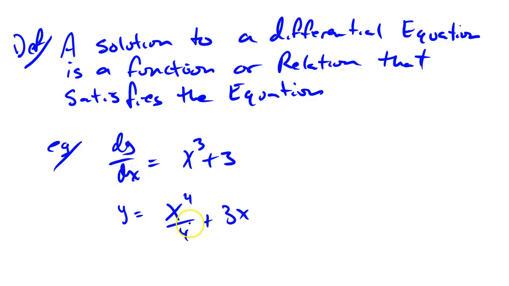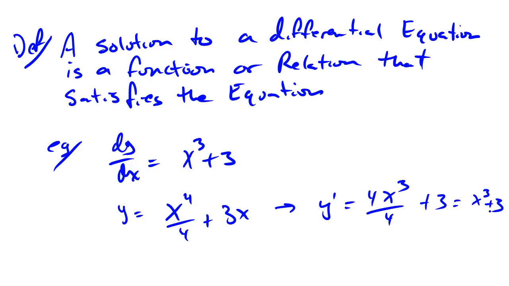this is a function that when I plug it in for y, I see if it satisfies this equation. Well, does the derivative of y equal that? Well, try it, check it out. What is y prime? What's the derivative? Well, it's 4 times x cubed over 4 plus 3. Well, heck, that's equal to x cubed plus 3. So yes, the derivative of y is equal to x cubed plus 3. And that is a solution. In fact, you probably could have found that solution because you've been doing this type all quarter.